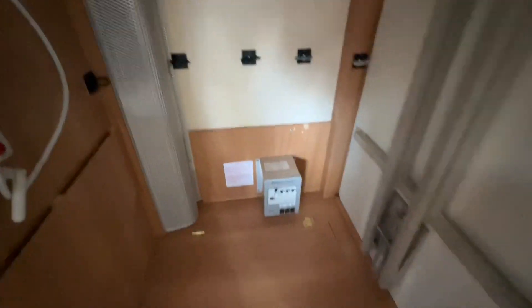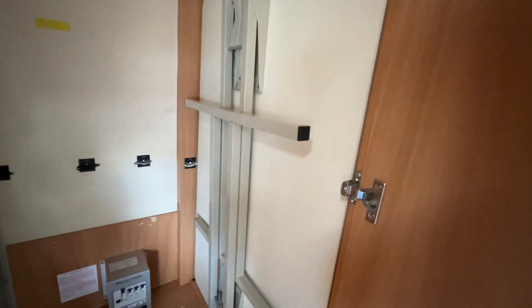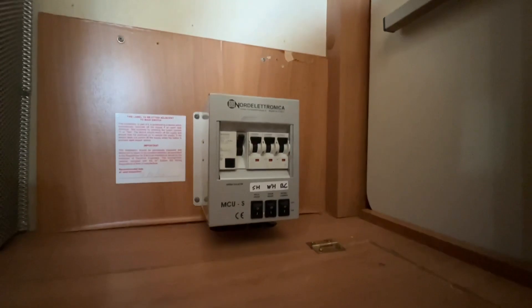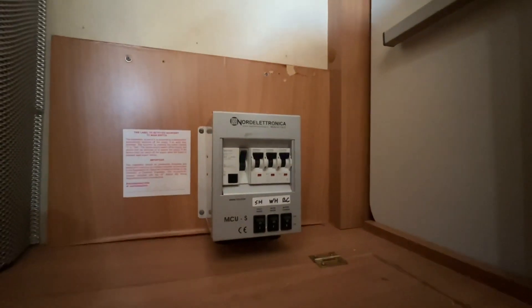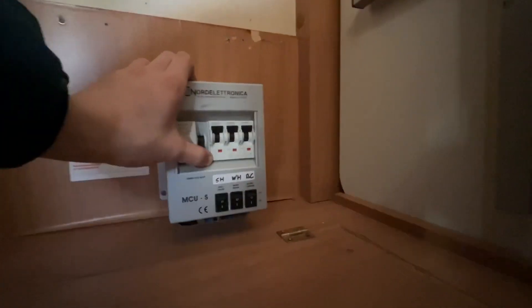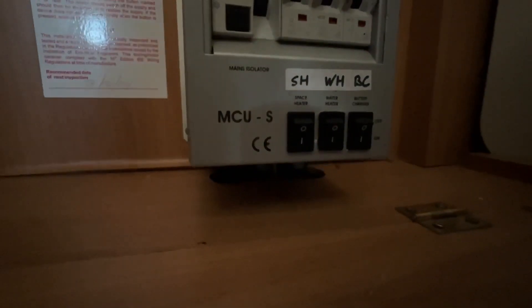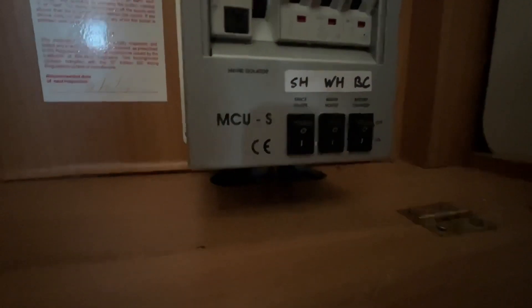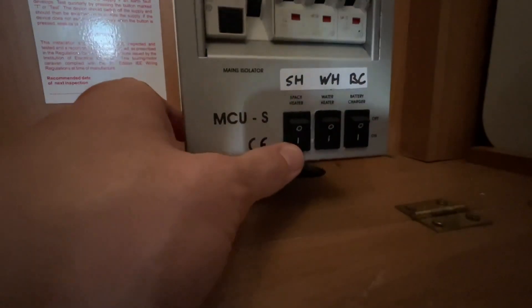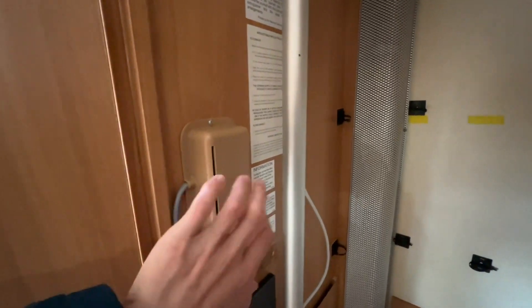There's a freestanding table for dining, whether you want it in the front lounge or outside if the weather's nice. At the back here you have your trip tester — if you weren't getting power, press here to trip; as you can see, we've got power on board. Then you've got your MCBs and your fuse spur switches for your space heater, which needs to be turned on to use the heating control on the side of the wardrobe.